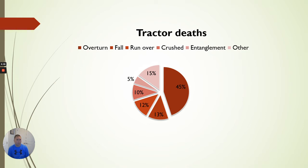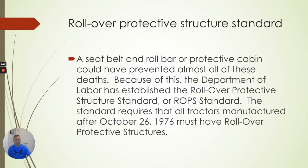So, I'll get to that in a second, but you need to be aware of your abilities on a tractor, on any piece of machinery for that matter. If you're going up a hill on a side slope, digging something very large, whatever the case is, know your limits as an operator. Also know the limits of what that tractor can probably do, because there's not a lot of time for reaction when you get into a bad spot.